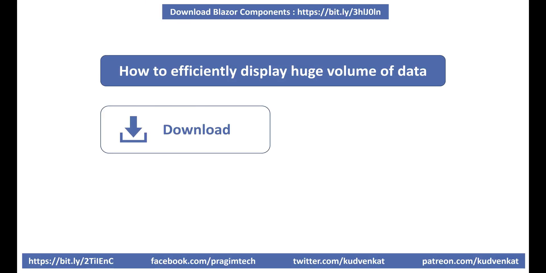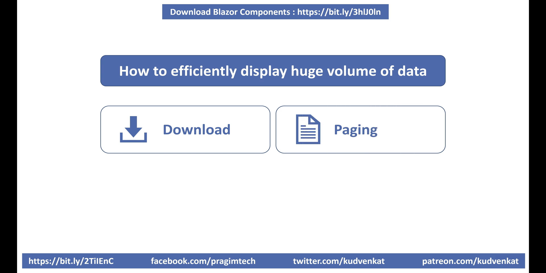One approach is to provide a download option. Maybe the end user is doing some analysis on the data and needs the entire dataset — provide a download option instead of rendering the data on the web page. Depending on the application requirements, you may provide different download options: maybe download to Excel, CSV, PDF, etc. Paging is another approach and very useful if the user does not need all the data rows in one go. Depending on the page size, display 10, 50, or 100 rows at a time. The user can click on the page numbers at the bottom to retrieve the next set of rows.